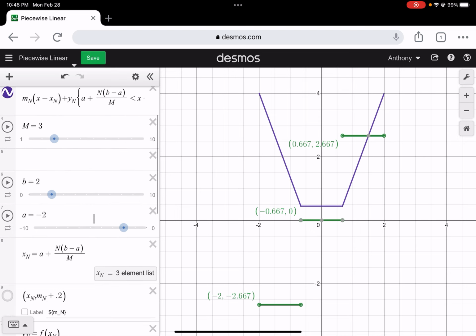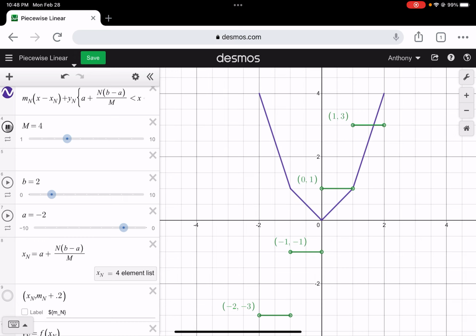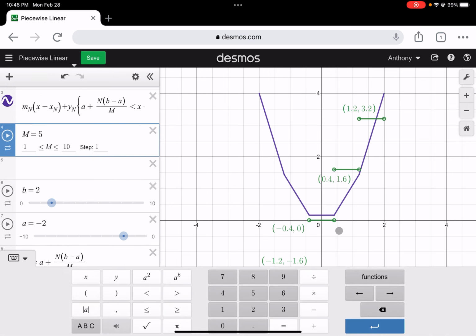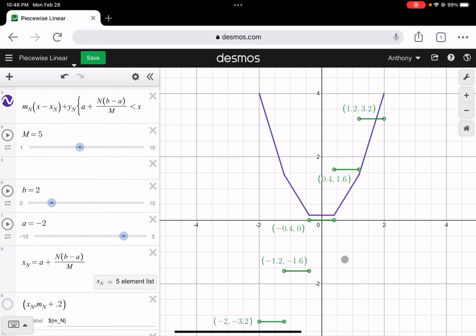So let's go ahead and get more regions, which I'm going to want to slow down this animation. Oh, no, never mind. Point one is fine. We can go a little bit faster, actually. Okay, so 4, 5. Okay, so this works. Let's speed up the animation a little bit. One more, maybe. That works. Okay, so hopefully you see how this is working, right?